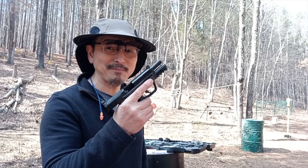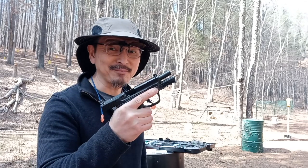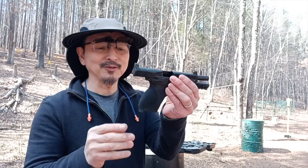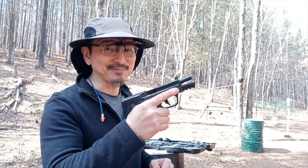So what do I think about the M&P9? This gun points really well, shoots really nice, and the trigger is excellent. Didn't have any problems — not like my Glock 19. The one thing is, even with the biggest grip on there, it still feels a little too small for my hand. But other than that, awesome pistol.